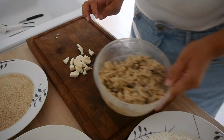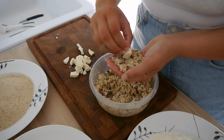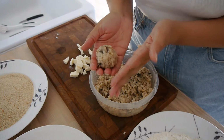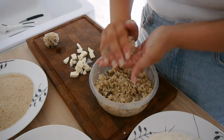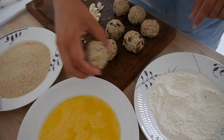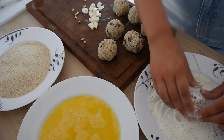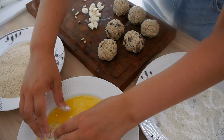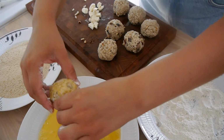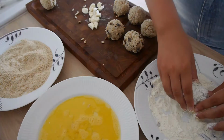So then you begin to assemble. First you just make it flat, and then you add a piece of cheese. Then you just roll it into a ball. So you roll it first in the flour. And then you roll it in the egg. And then in the breadcrumbs. Put it on the board and then you just go over all of them.